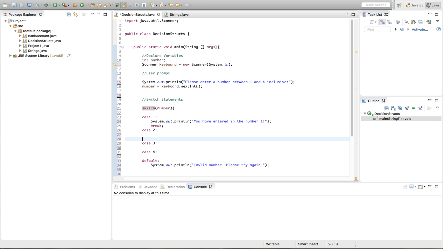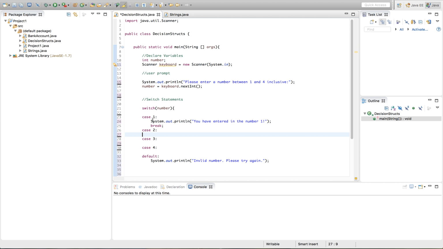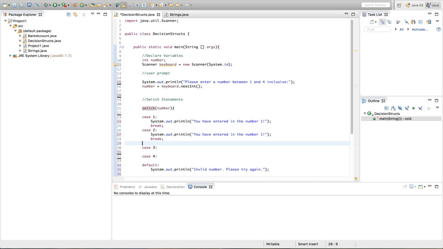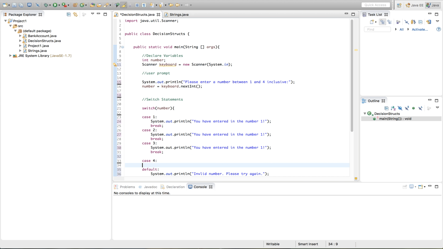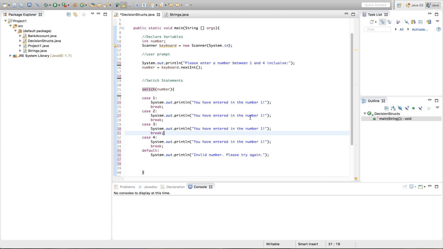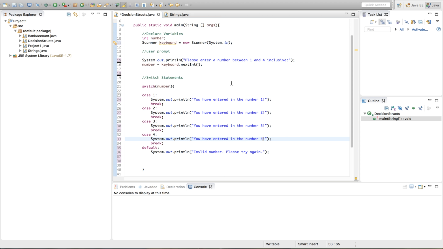And for case 2, we'll just do this for simplicity's sake, and do this for number 2, 3, and 4.